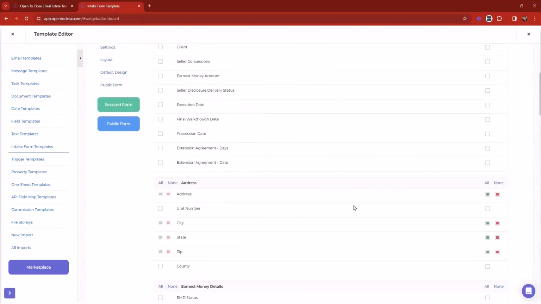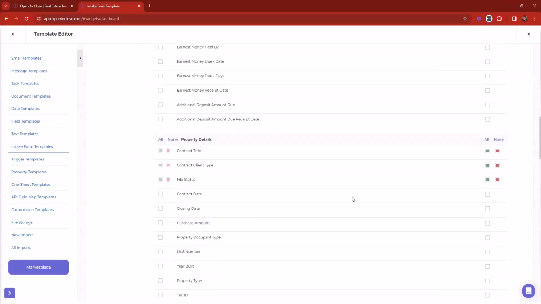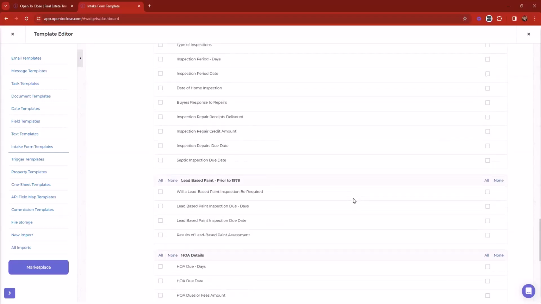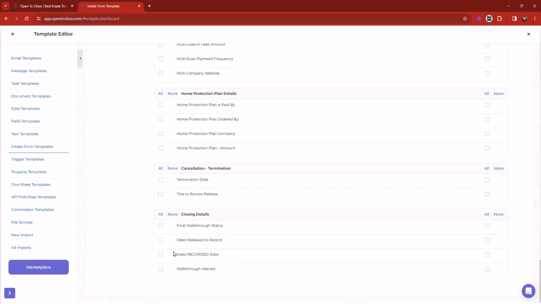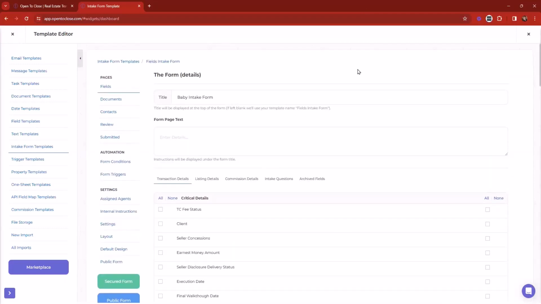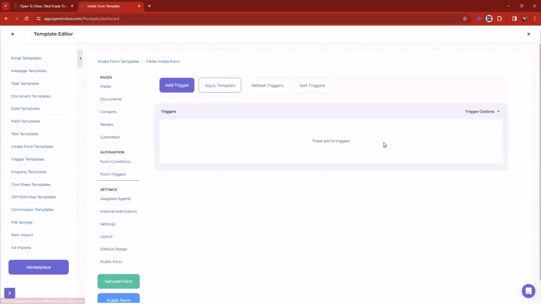And then here, go through and select the fields that you would fill out every single time, right? For that intake form. It doesn't have to be anything crazy. It's just you answering yes or no questions or popping in details here that you might need to add. And the reason I suggest playing around with this is that you don't have to have form conditions or form triggers built out.